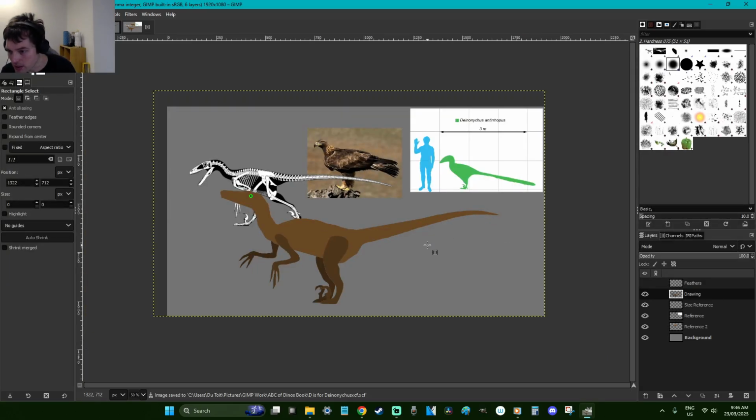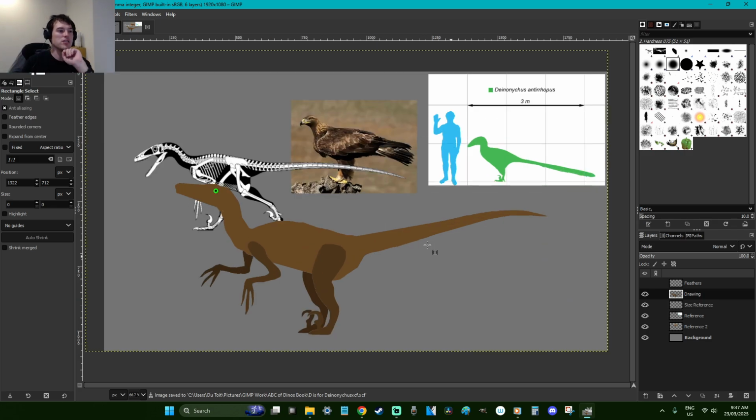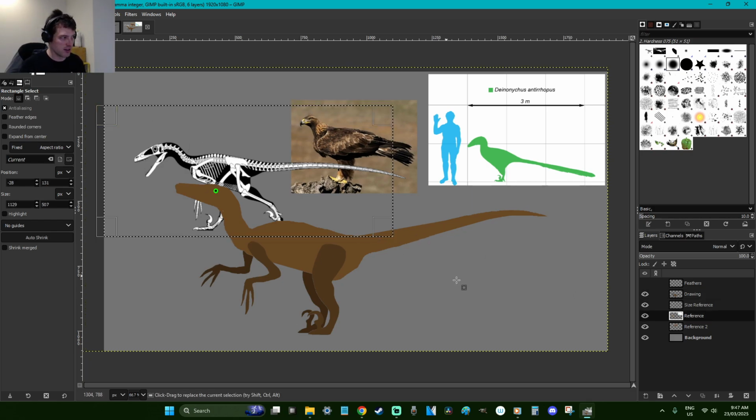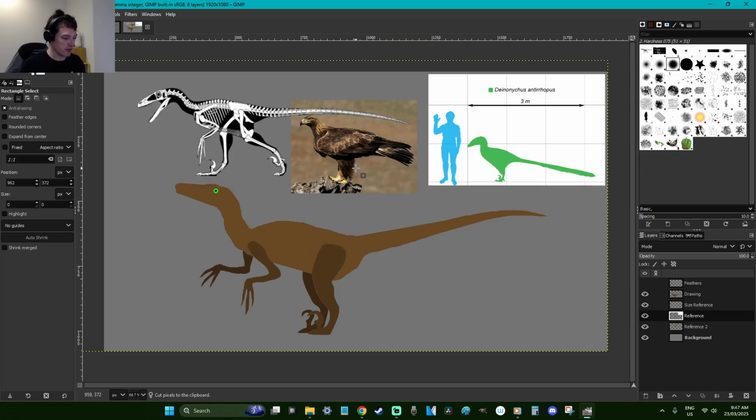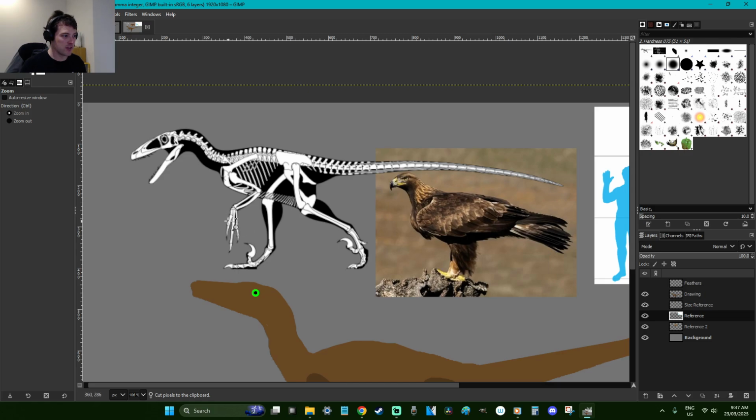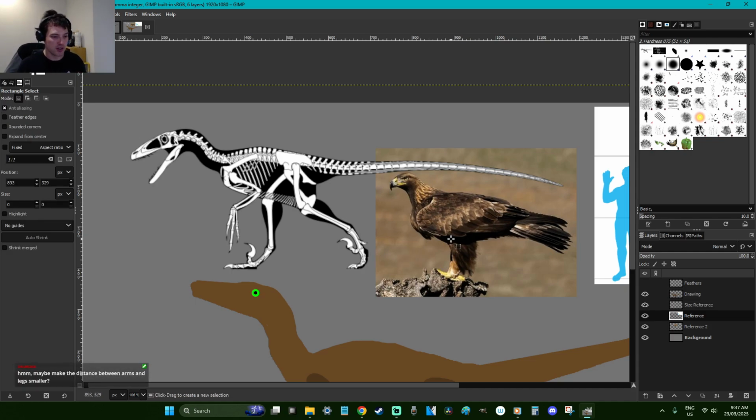Hello, Nietzsche P. What dinosaur are you drawing? I'm attempting Deinonychus right now. Deinonychus is even harder to draw than I thought it was, because if you look at this fella, the skeleton, the proportions are weird. Look how long these fingers are compared to the arm. Look how big that toe claw is compared to everything. Half of it is skinny tail. The head is the same length as the neck, and it's just all over the place. And that's before you duct tape feathers onto it.